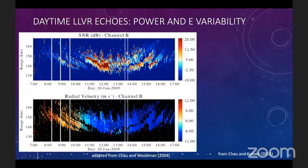Another source of information in the low latitude region from ground-based radar is the so-called 150-kilometer echoes. And these echoes, although studied since 1960, until just a few months ago we were not able to understand why they were there, what the gaps between the layers are, why they stop at the lower boundary of, let's say, 135 kilometers, and what the pairs are, what the oscillations in time and altitude of these echoes are.